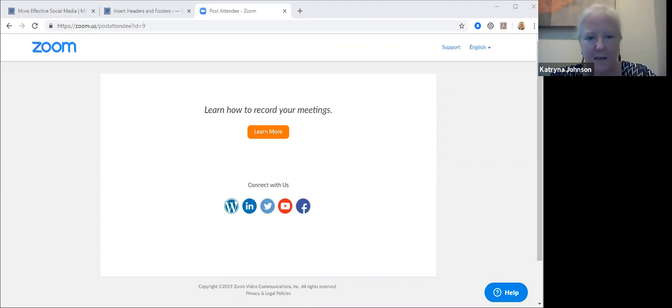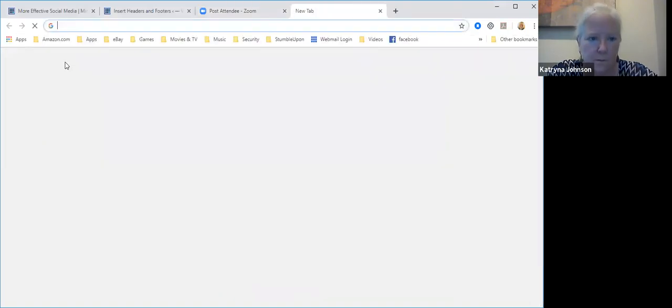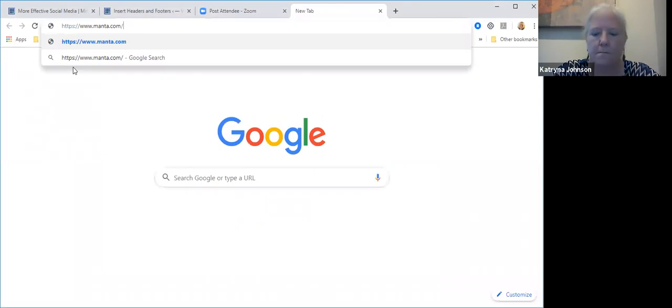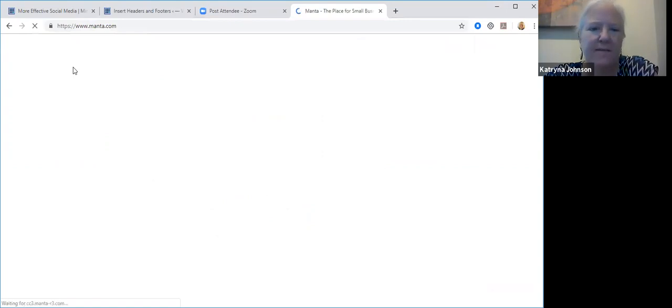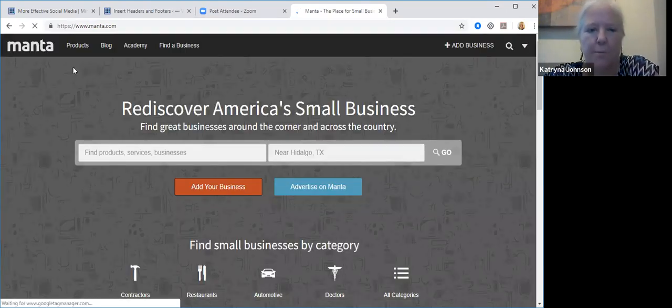But so let's take a look at Manta. Some of these directories are slick and fun, and some of them are a little less so, but it's very simple, right?